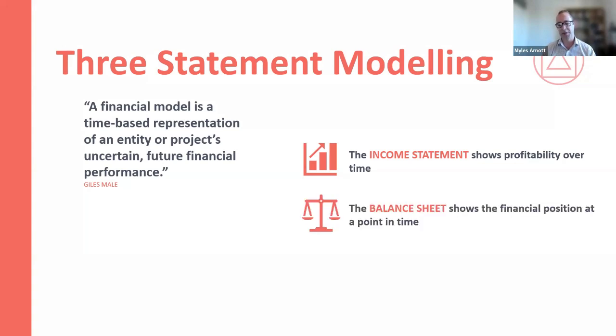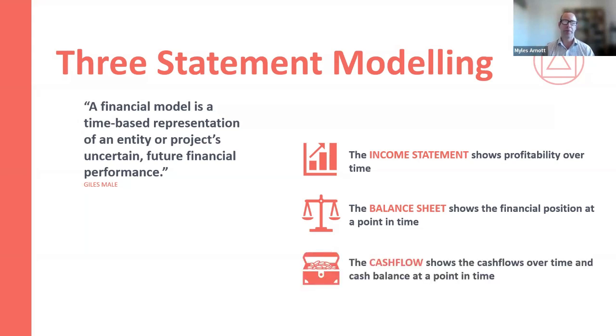But what we also need to do is consider the balance sheet. So the balance sheet is the document that shows our financial position at a single point in time. So importantly, a balance sheet is a cumulative position up to a point in time. And this typically would show our assets and our liabilities, and the balance of those is the net value, if you like, of the business. So not value to the market, but the value of what it owns in terms of assets and liabilities.